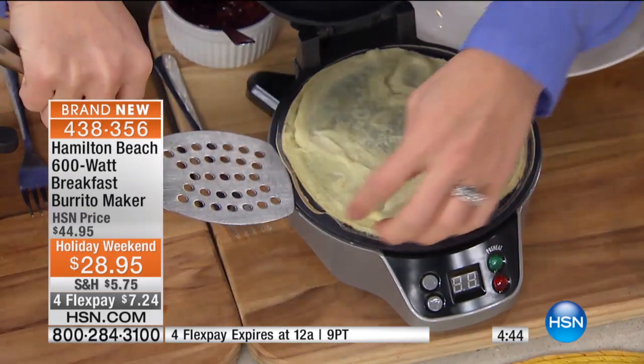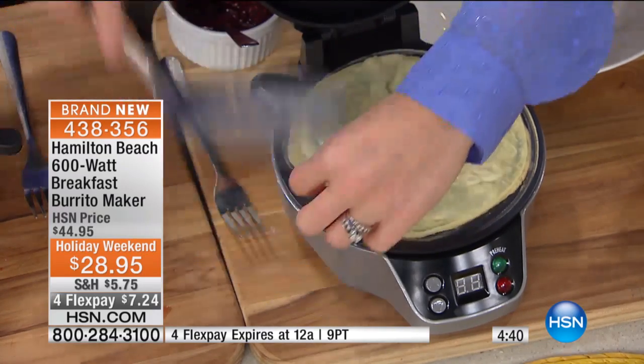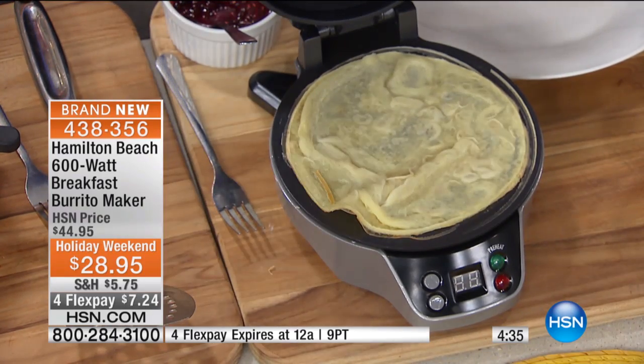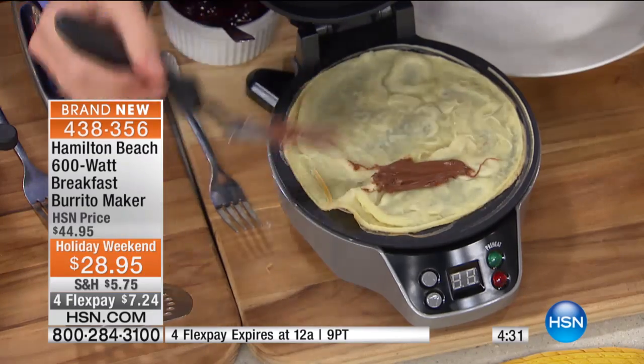This could be yours. Plus, if you're on your own, it's a very efficient way to make a healthy meal instead of grabbing an energy bar for breakfast. We just did a crepe — we've got the hazelnut spread. Sorry, but we just did a beautiful crepe. Do your crepe batter as you normally would at home.